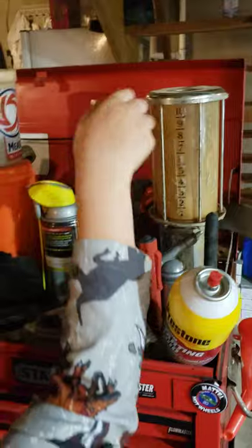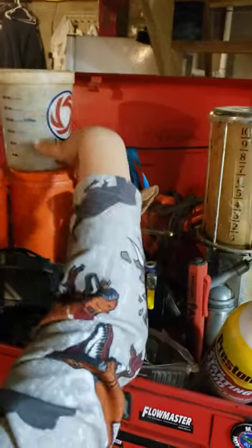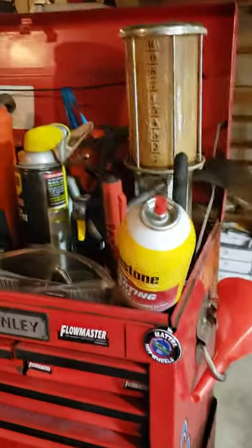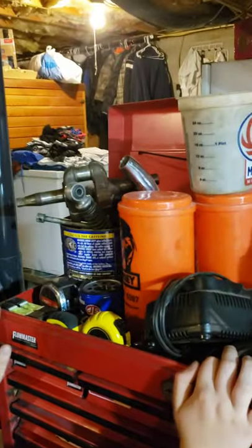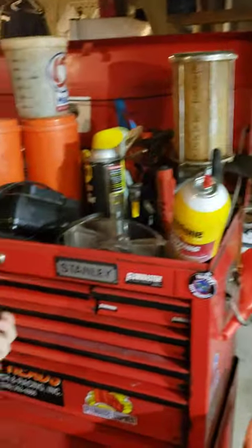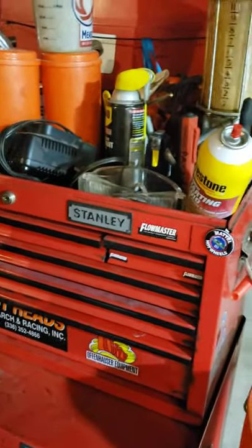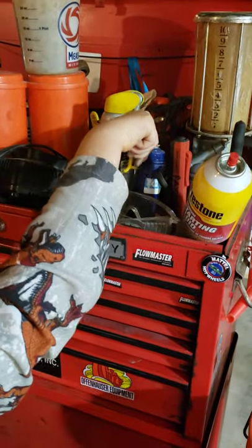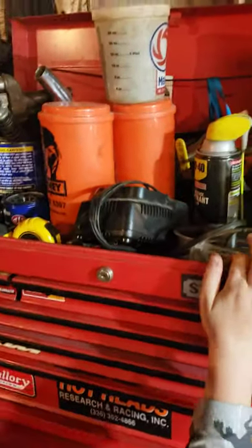Here's a Firestorm battery charger, some gloves, pipe, and WD-40 - I'm almost out so if you want to trade me a can of WD-40 or PB Blaster I'd be grateful. There are a few more things including motor parts. Here are some safety glasses from Napa, and that's about it up here on top.